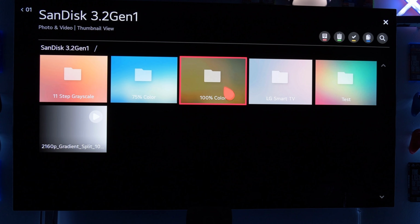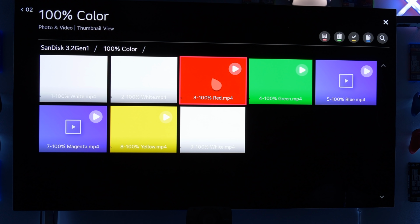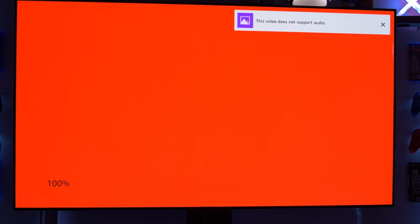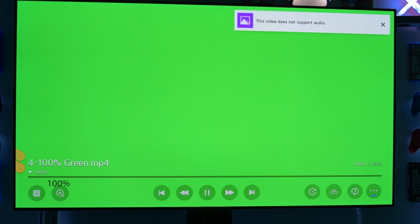Should we do 75 or 100? Okay, you know what, 100. Let's start with red. And this is, I have to say, really good, absolutely fine. There is no issue at all. I can't even spot any darker area at the moment, to be very honest. Not at all, not in red. Let's move on to green.